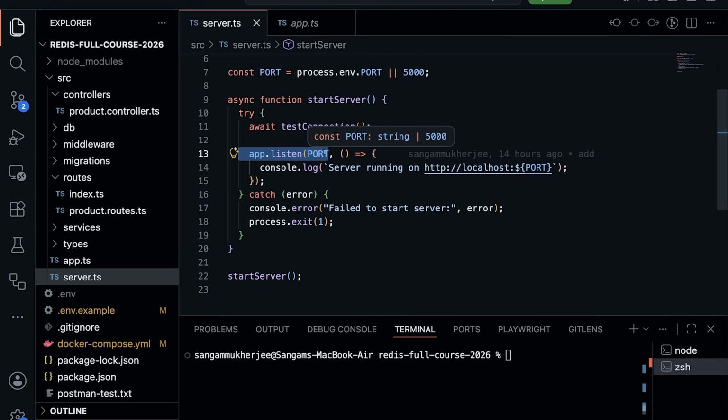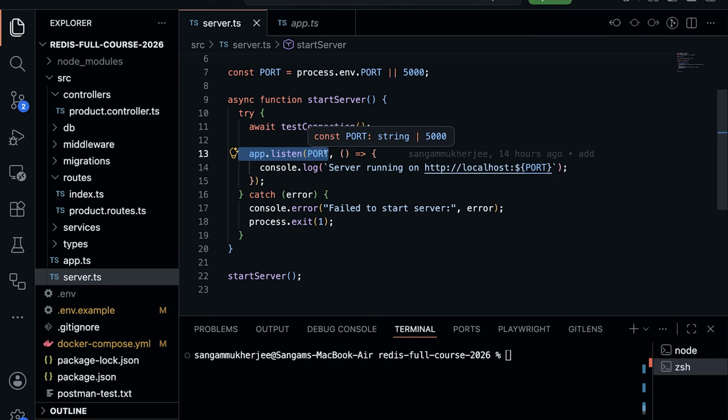It is very important to understand this project structure, or else it will be difficult for you to understand what we are going to do in the next section. Now remember, as I already mentioned, this is a Redis course. We are not going to write too much logic, and we're not going to go into too many advanced details for now, but the information that I'm going to give you is enough to get started with Redis.